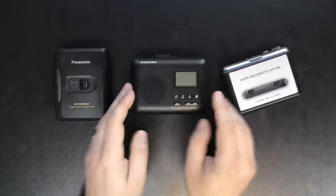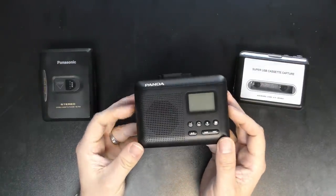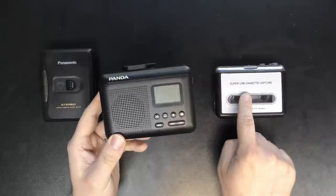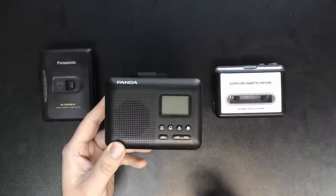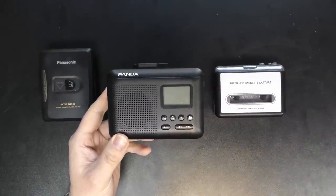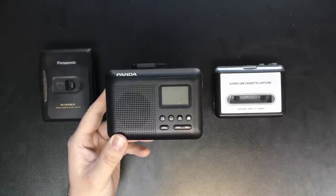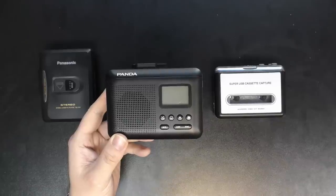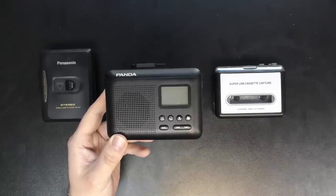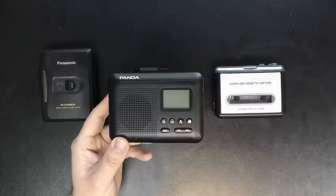So what about the main crux of this video, the Panda? Is it progress? Yes, over this, it's kind of progress. The MP3 recording's good. The playback doesn't have all of the distortion and noise from the motor. But on the other hand, this has its heads wired up incorrectly, and this doesn't have auto reverse. But then again, neither does the Panasonic.